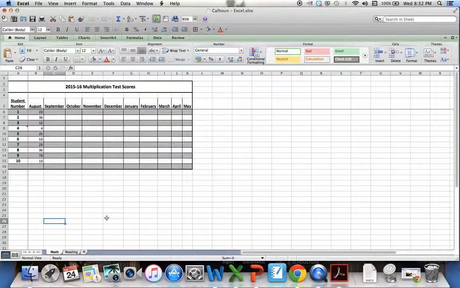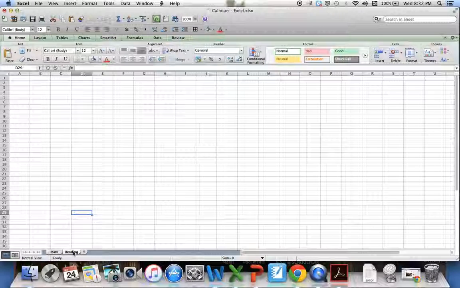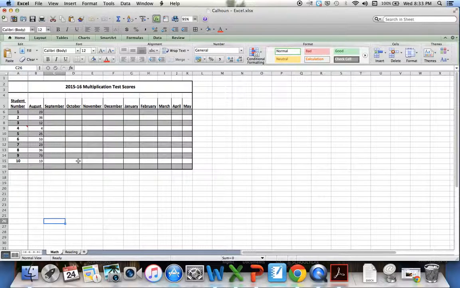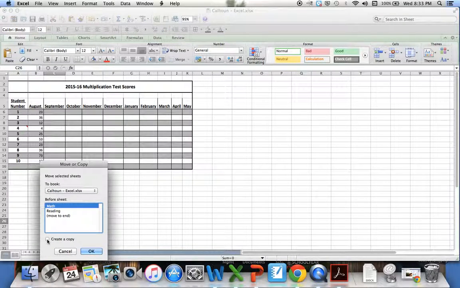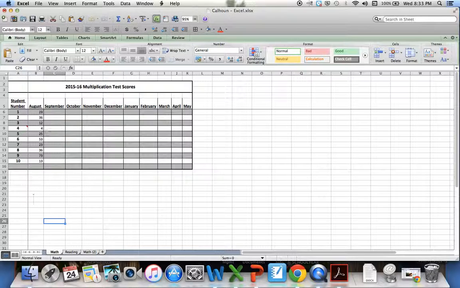Another thing you can do, instead of inserting new blank worksheets, is copy the format of one into a new page. To do that, you're going to do the two-finger click again and select move or copy. You want to click in the box that says create a copy, otherwise it just moves the page over but doesn't really copy it. For this I'm going to say move to end and click OK. Now I have my original math data that we put in and a new page that has Math 2. We can rename that, and let's say we're going to call this Social Studies. Now I have three pages within my workbook that I can be collecting data on. So that's how you insert, delete, and rename the workbook pages.